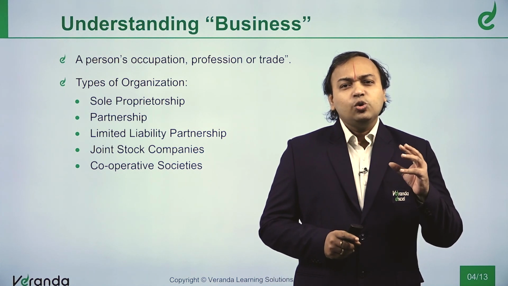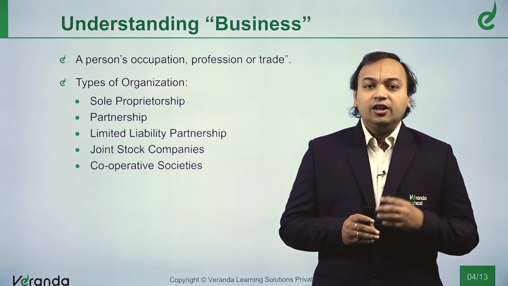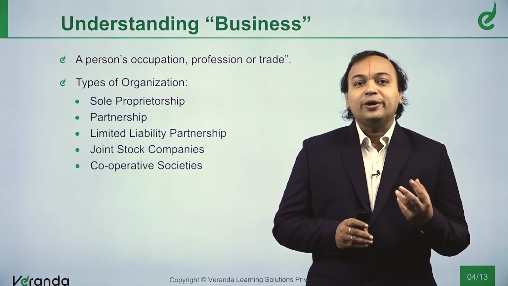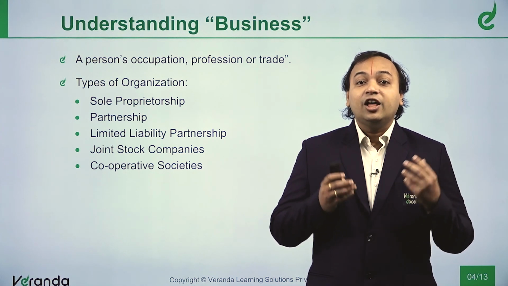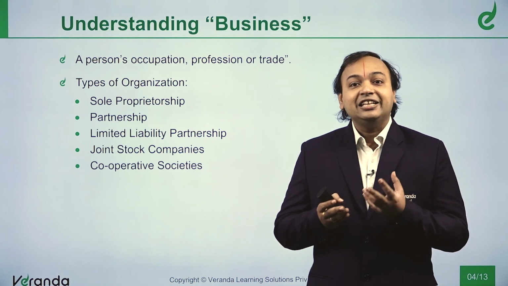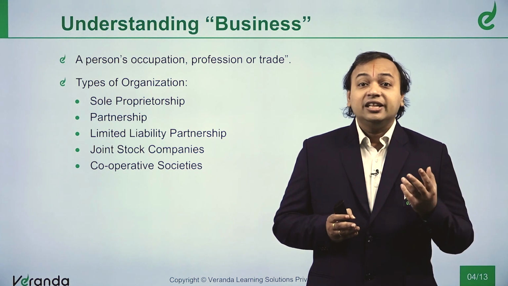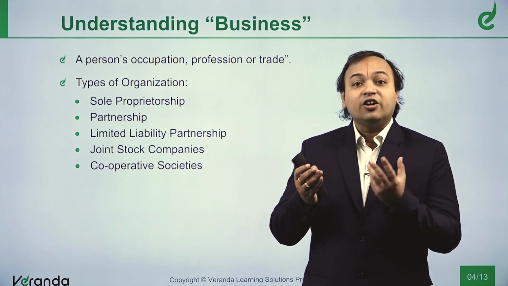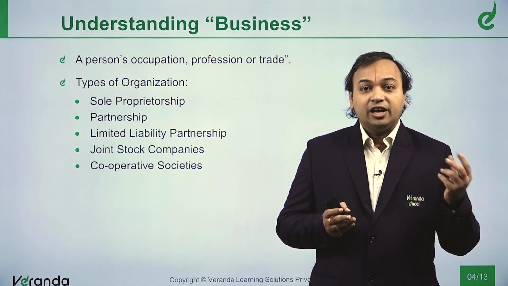Here, there is no intention to make any profit, but the human or welfare aspect comes into the picture. There is a group of people who are joining together. One of the best examples of a cooperative society is Amul, because we all know that the white revolution happened because of that cooperative nature among the people who were rearing cattle. They started collecting the milk, and it is very clear that those small farmers who are rearing the cattle may not have adequate facilities to store milk, but an organization was created, and that forms an initiative for us, and Gujarat has shown the way for us in that particular sphere.